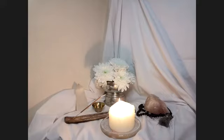Allow your breath to move down each arm. Feel the arms become heavier in your lap. Arms, relax.